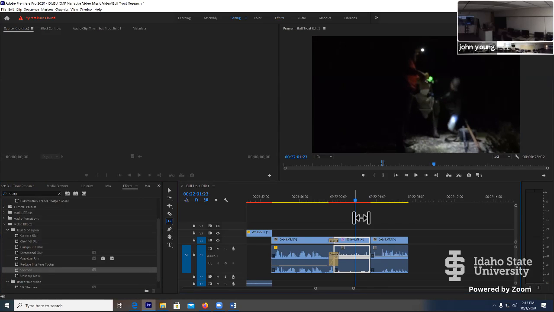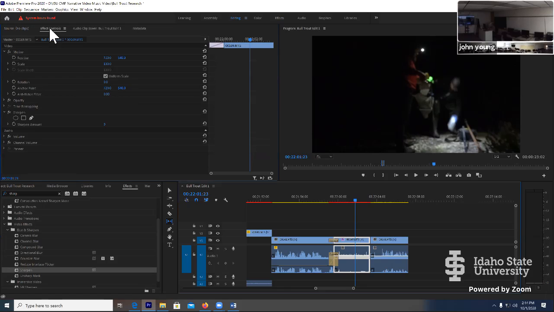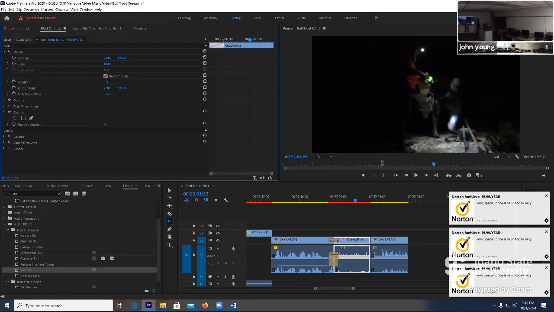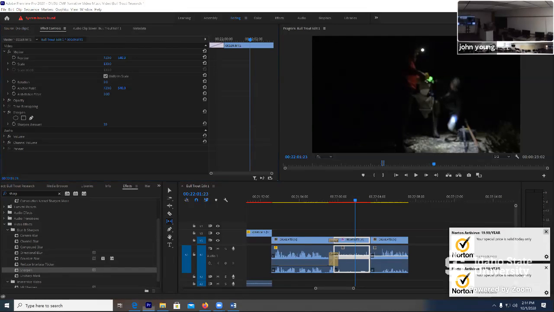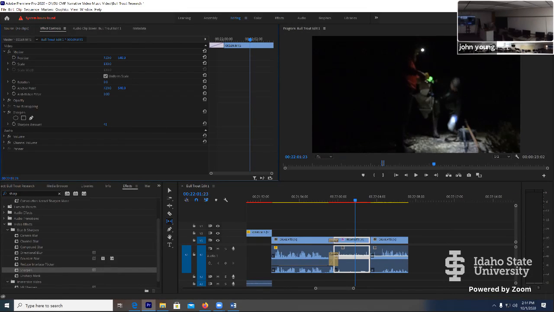Now, it doesn't do much because it comes in at 0, but I go to these effect controls, and there's my sharpen filter, and I can adjust the amount. And as I drag this up, this should get a little sharper. Now it's pretty blurry. And the sharpen filter gets very grainy if you overdo it. So a slightly soft shot can really benefit. I mean, you can put 30 pixels of sharpen on and make it look really clean. In this case, I can't make it perfect, but I can certainly improve it.